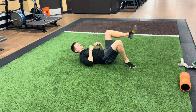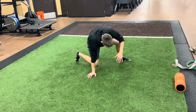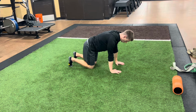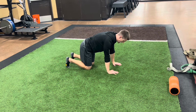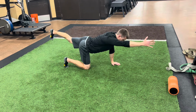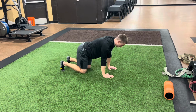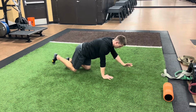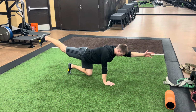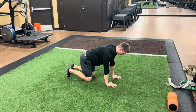The other exercise that pairs well with this, or accomplishes similar goals, is I'm working back from the all-fours quadruped position. Core is locked in tight, and I am now reaching opposite arm, opposite leg from this kneeling Superman position. Reset back to here, core is locked in tight. Opposite arm, opposite leg, pause and control it at the top. Reset back to the starting position.